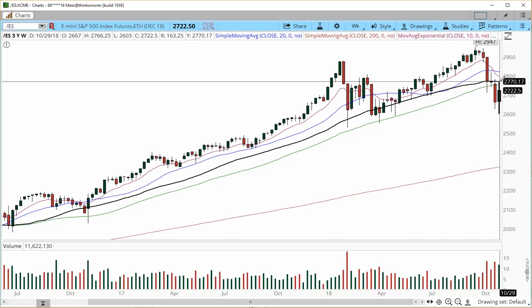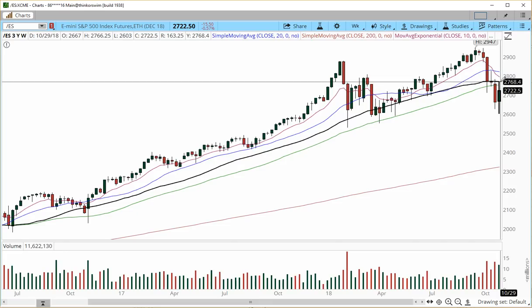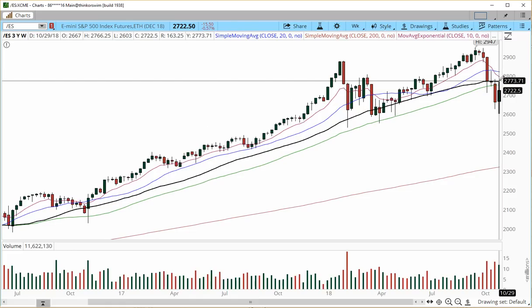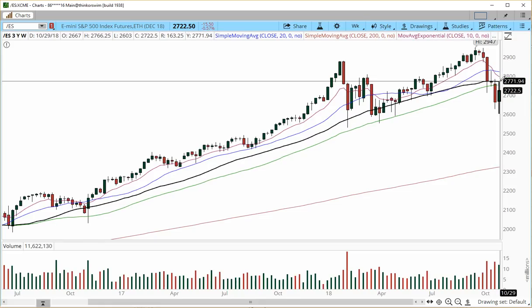2770 is the prior high from last week, is this week's high. And as you can see here, plenty of resistance, right? Plenty of resistance from these prior pivot highs right here. If we try to push higher, and again, we need a substantial and sustained move higher. And in fact, we did have such a nice constructive move on Friday, but everything just collapsed. We were just advancing. We were ready for a breakout over the 2760 area, 2770 zone. And then what happened? We just collapsed.